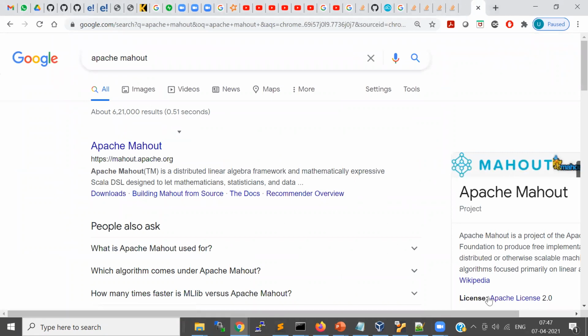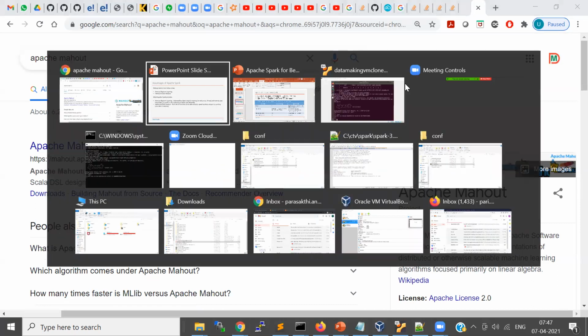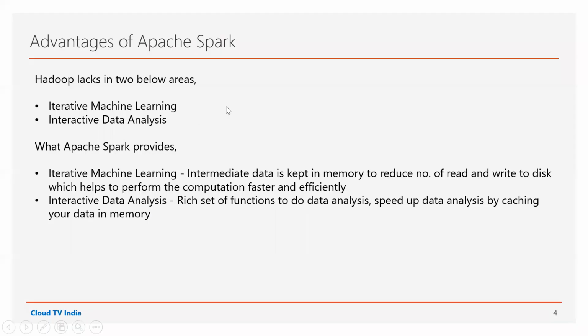So this is the component which was used for machine learning implementation using Hadoop. Since it is using Hadoop, it has to depend on MapReduce. In machine learning, there are a lot of iterations, and the first iteration's output has to be used by the second iteration.